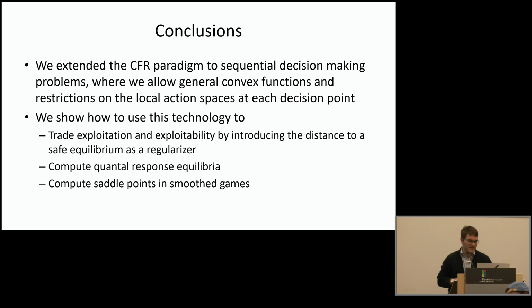So to conclude, we extended the CFR paradigm to sequential decision making, which is a new framework, where we allow general convex functions, so particular regularizers, strongly convex regularizers, and we also allow arbitrary constraints on the action sets, and then we show how to use this technology in a variety of novel settings that we think are promising for a variety of applications in the real world.